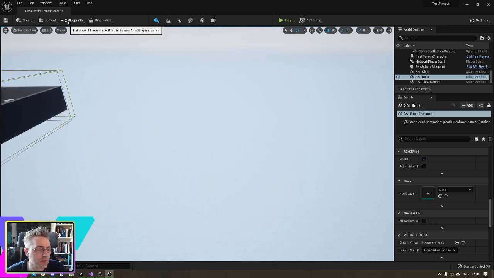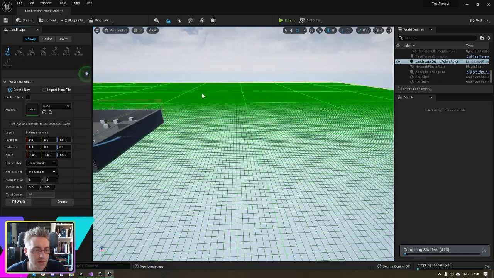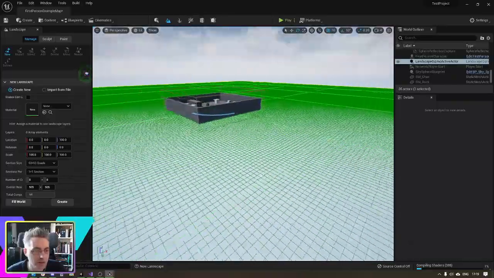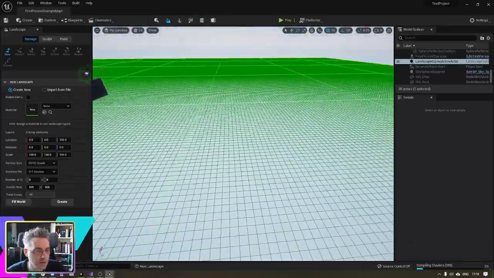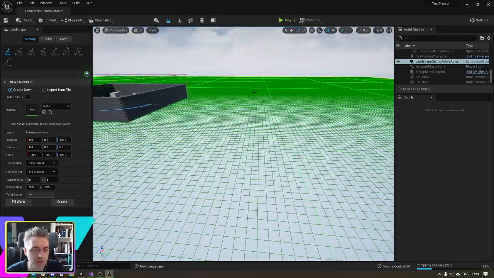First off, let's plonk a terrain down. I reckon landscape editing mode. Right, so do you actually have a landscape, or does it just allow you to set a section size? I think it might just give you a section of landscape, which it will then expand in different directions as you go.